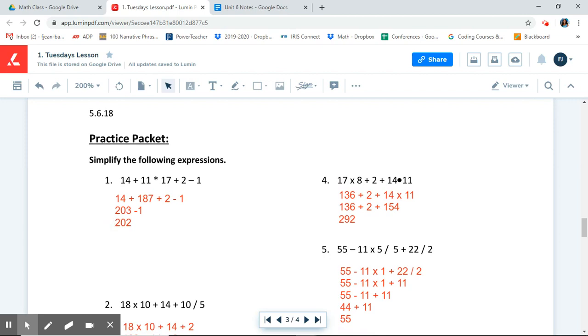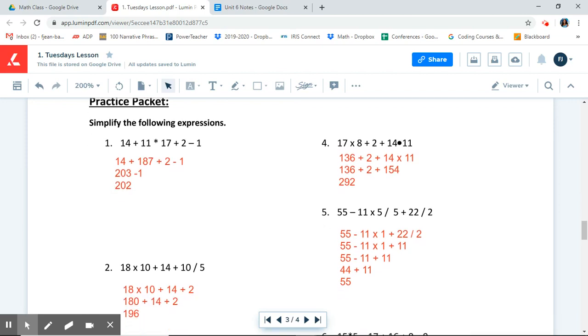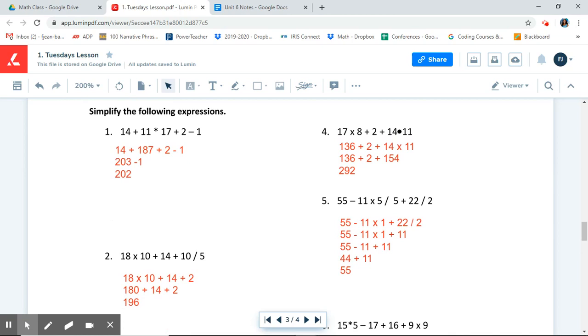So right now, you're going to check your work. If your work does not look like mine, I want you to pause the video and revise your work so that it looks just like mine. Make sure that you are still doing your own work. Even if we have the answers on the video, you should always be doing your own work and then using the video as a reference to check your work.